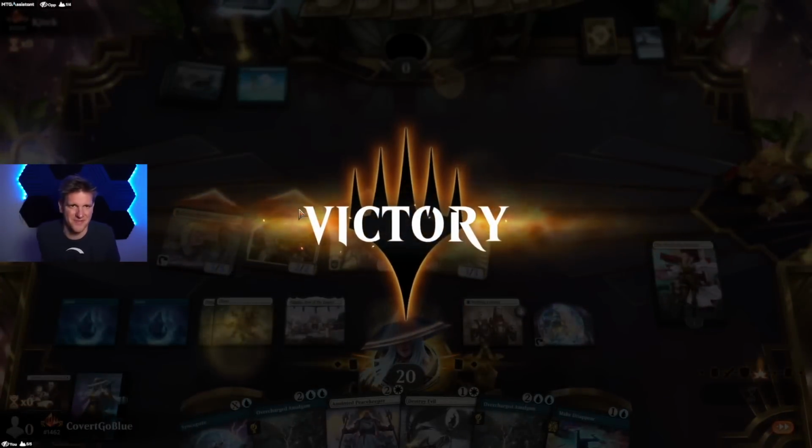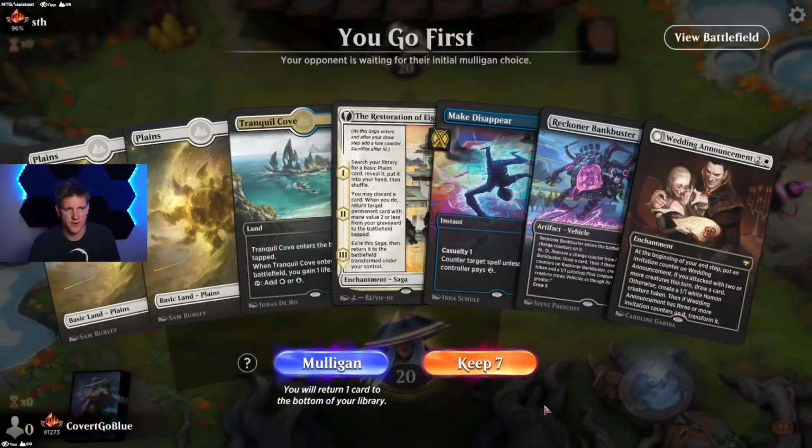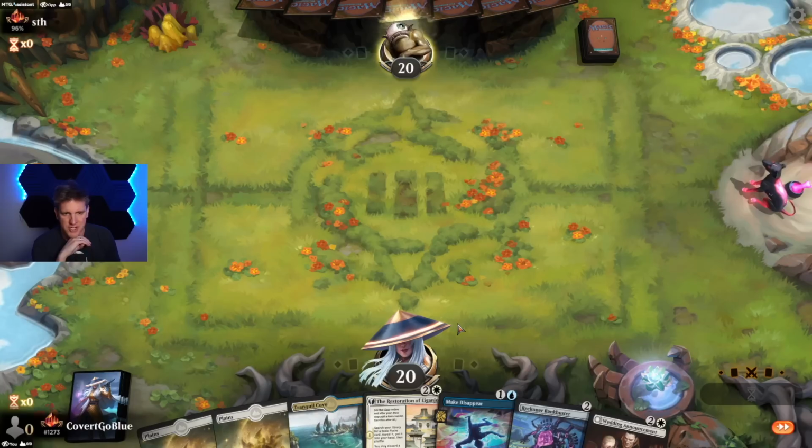Wow. I wonder what all those cards were. Going first. Love it. Cool hand. Bankbuster probably comes down, although Restoration could cheat it out. So maybe we hold it. We'll see what our opponent does with their first turn.